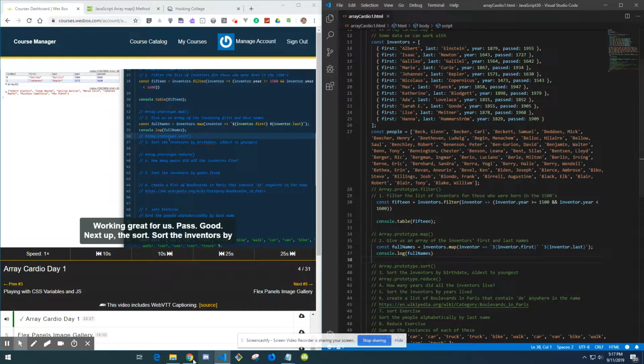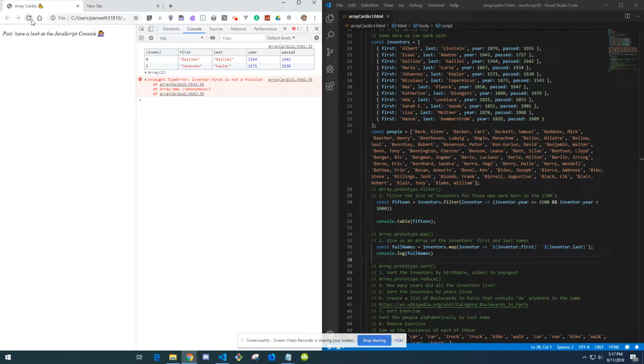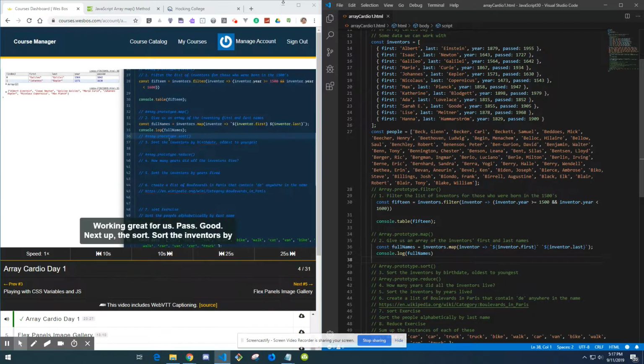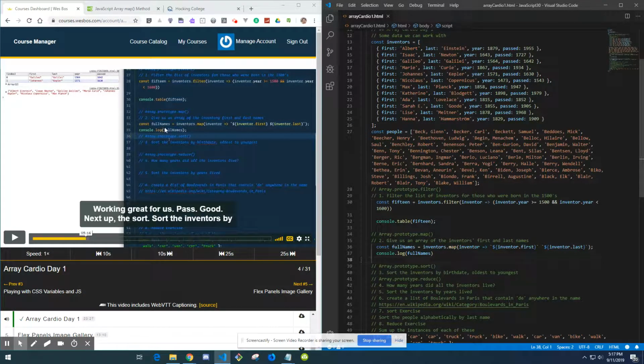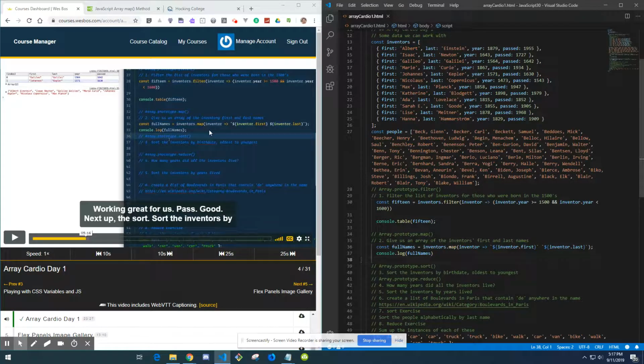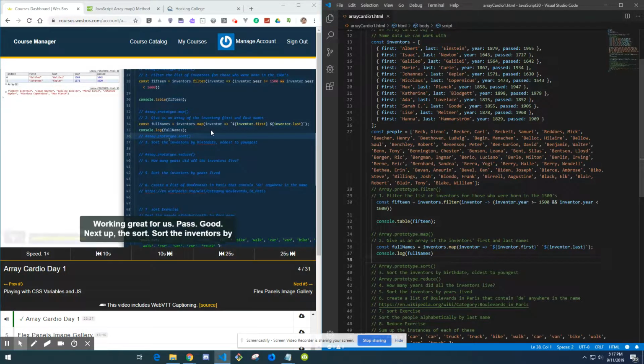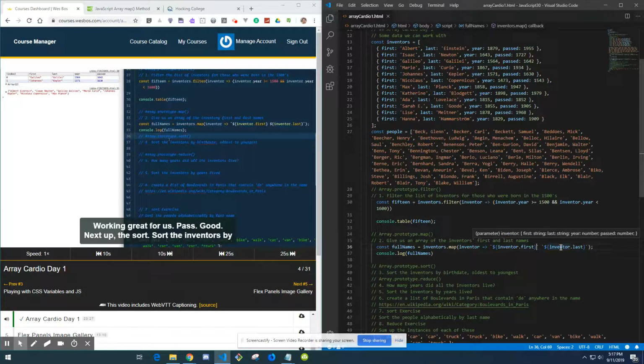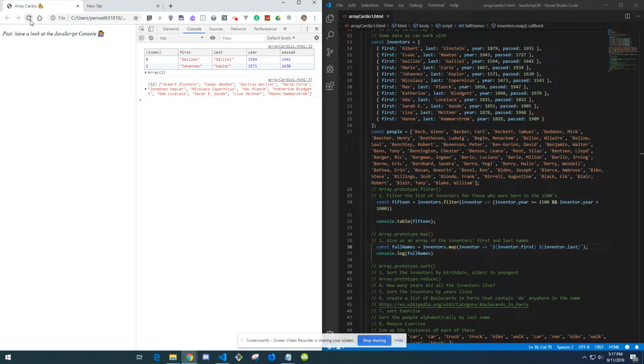File, save, refresh. Nope. Inventor dot first is not a function. I don't want it to be a function. Inventors dot map, parentheses, inventor, fat arrow. Oh, wait. Okay. I'll try it. There we go.